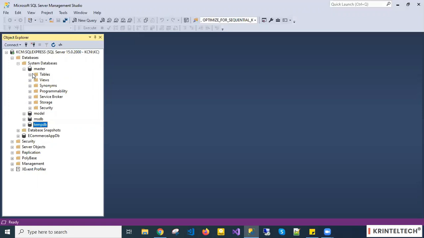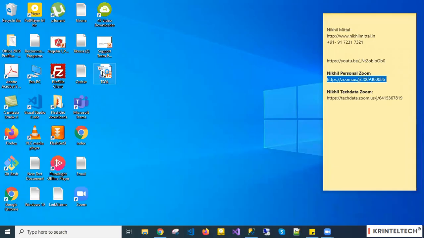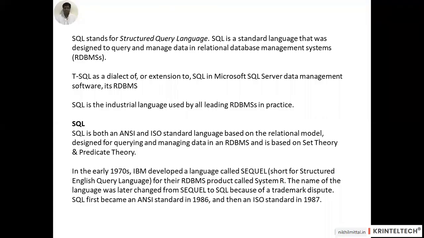These are created when you install the SQL Server. I will go through what these are and why they are created. Coming to my presentation, I was just showing you where we can see them.